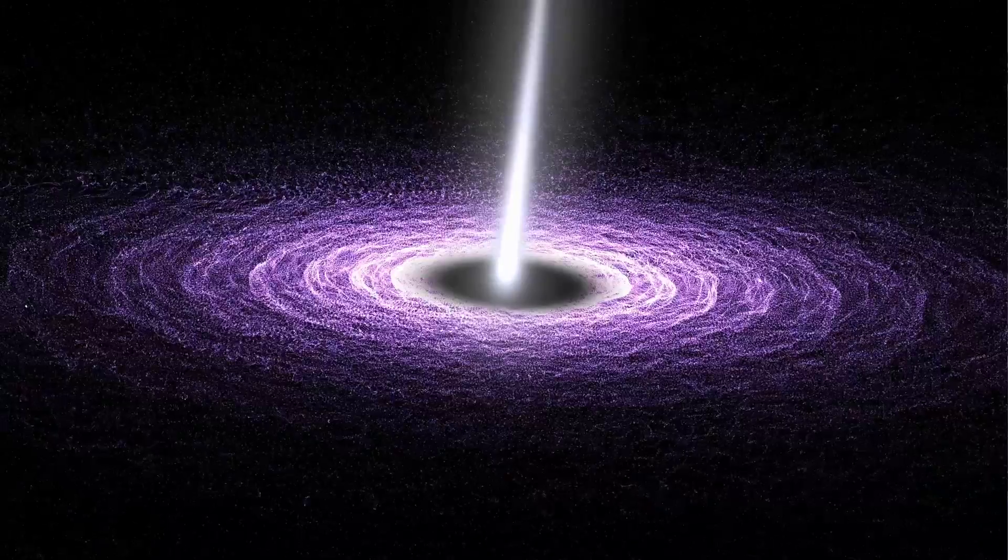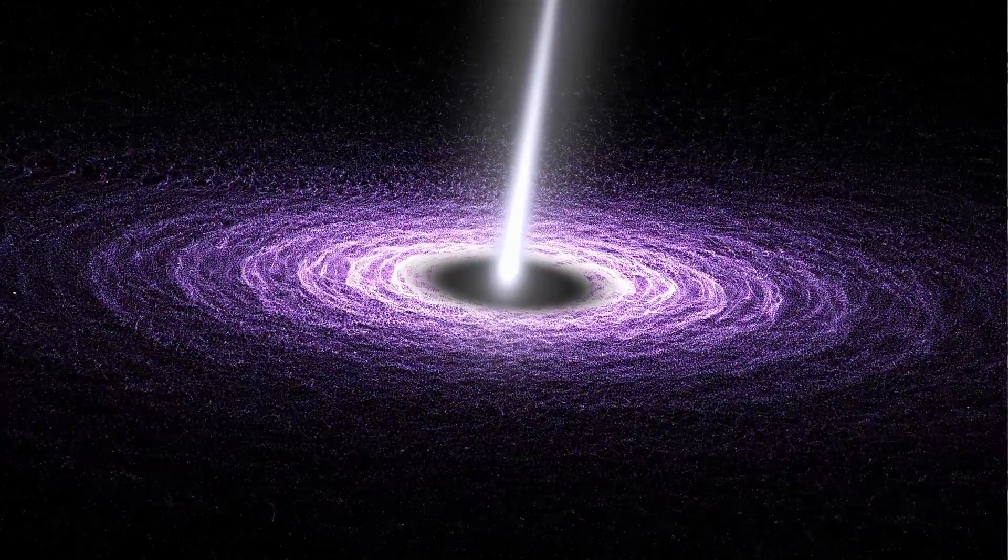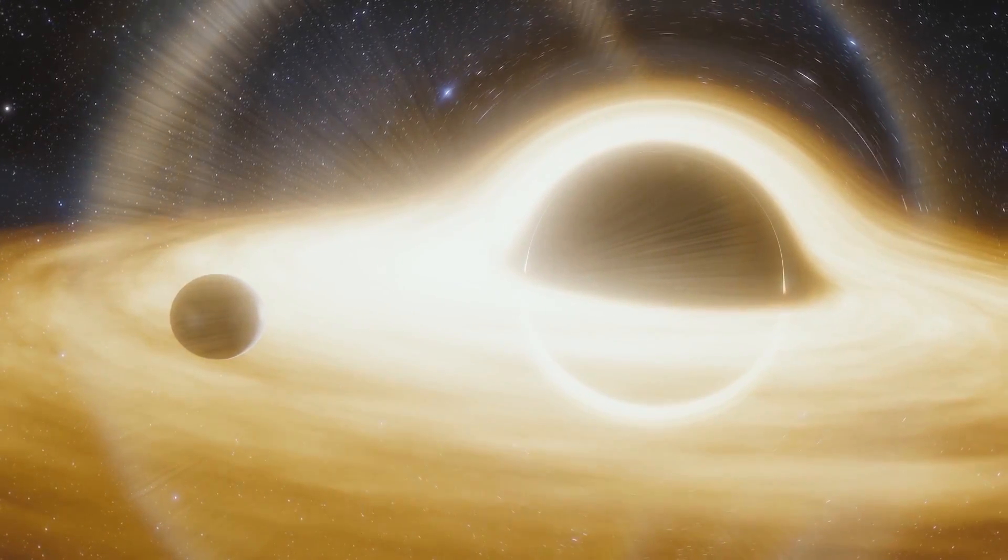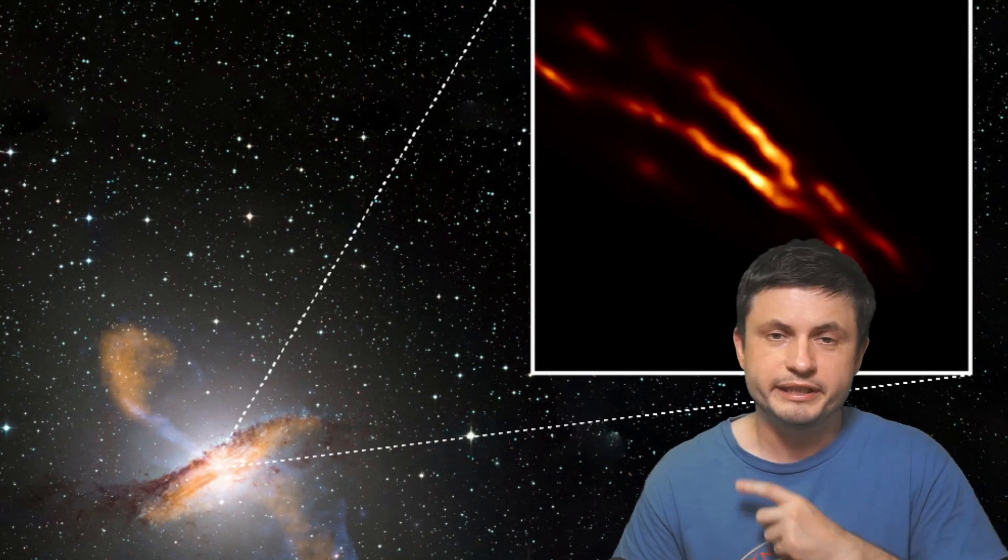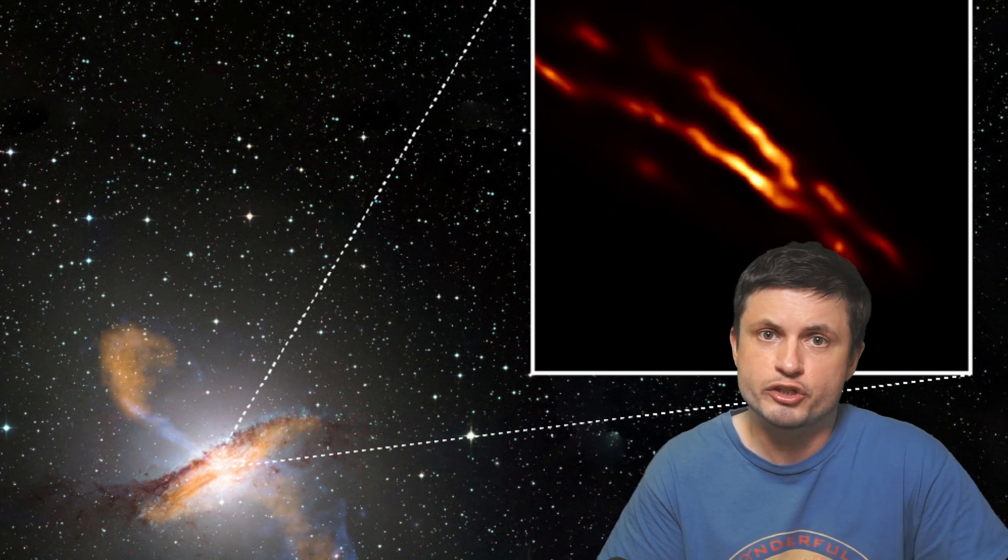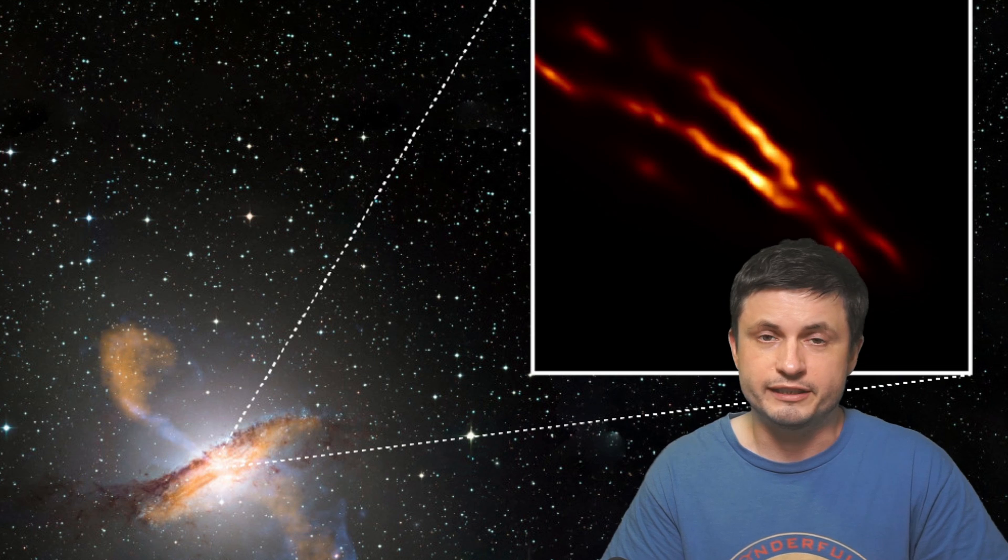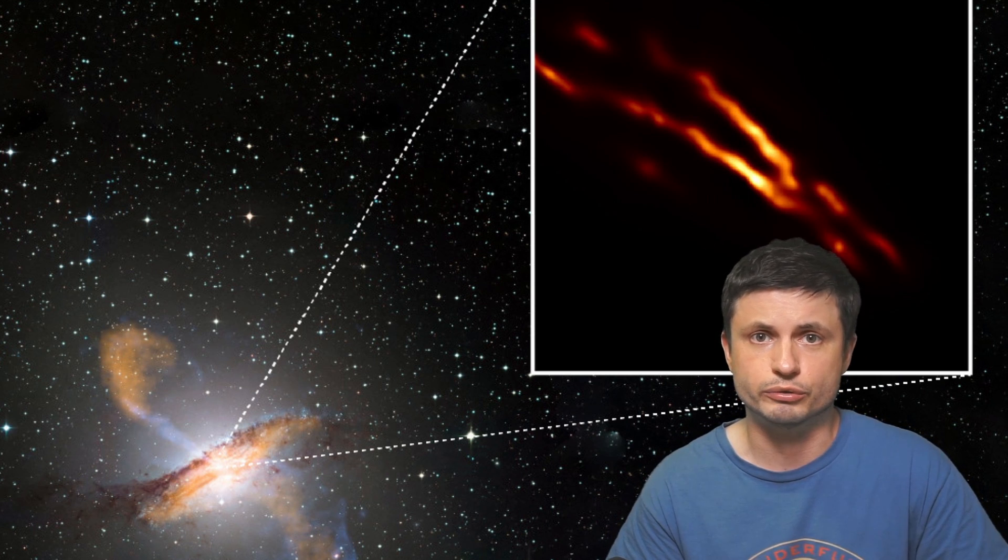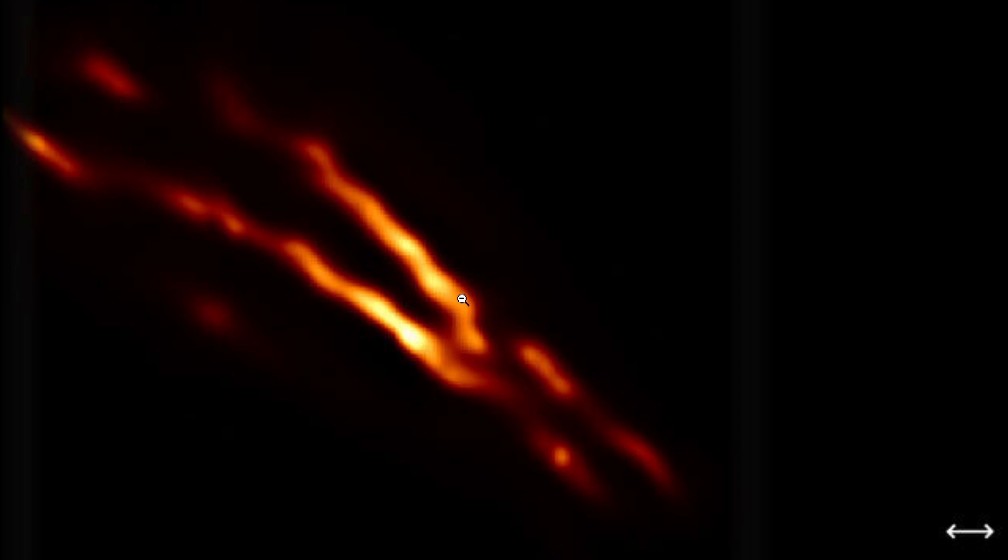Most likely it has something to do with the very powerful magnetic fields that are formed by the very powerful accretion disks around these black holes. But the exact details of what happens here and how the jets are produced are still a little bit murky. But these observations from EHT do suggest that any explanation has to take this edge brightening into account. It seems to be an important feature of a lot of different jets, including the ones around M87 black hole. But the amount of this edge brightening as visible in this picture is actually quite surprising, so it does mean that it's some sort of a very important feature that was previously not entirely understood.